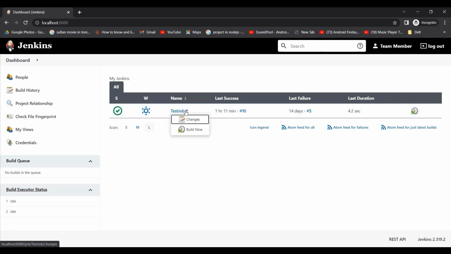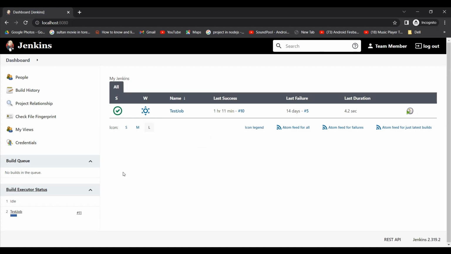And if required, the options available here are that we can do the changes, or we can build that job. These are the options we have provided, and that particular team member can only build the job and see the facilities, how the code is working. So this is how we can provide security to our projects, and this is called project-based security available in Jenkins. This is all we need to know about in this topic. We'll talk about the rest of the topics in the next video. Till then, thank you and bye-bye.